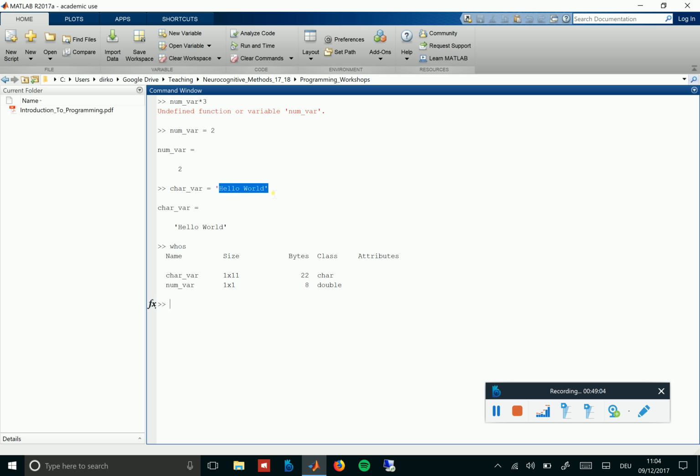But you cannot add a number to a string in principle. If you think back to what we talked about in math about different kinds of sets, we said there's the set of the natural numbers, the set of the integers, the set of the rational numbers.